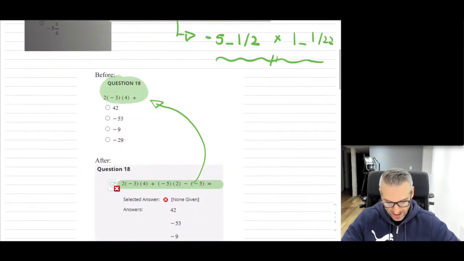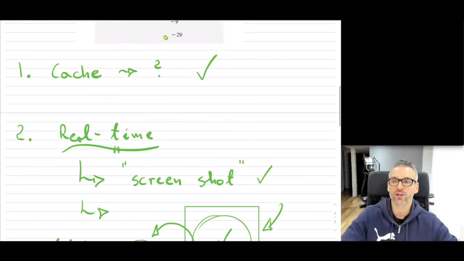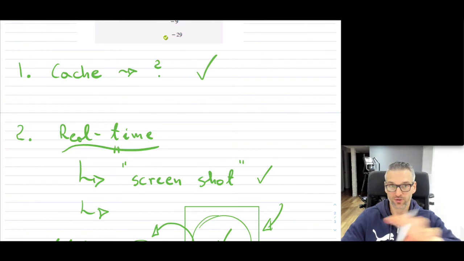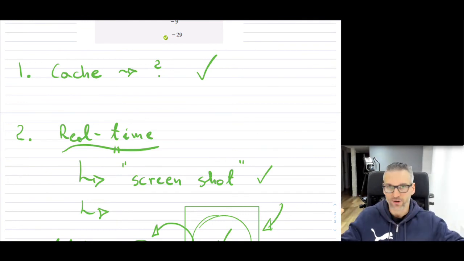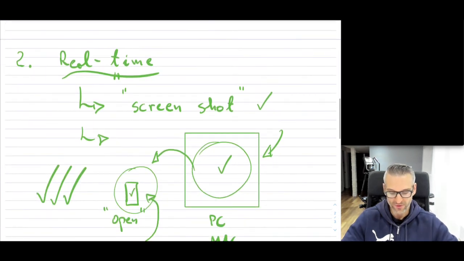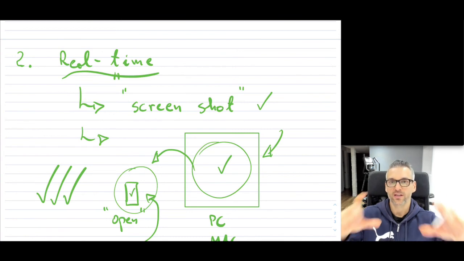So in recap, first of all, clear your cache. You can go back to the video, check on that, or just put into your browser, how do I clear my cache on Google Chrome, or whatever, and you will find your answers. So do that before you start your tests or assignments. And then in real time, if you do this, take a screenshot, inform your teachers, send that picture in, explain what happened, what question it was, so that your teachers know.